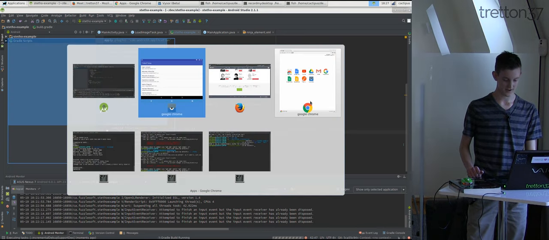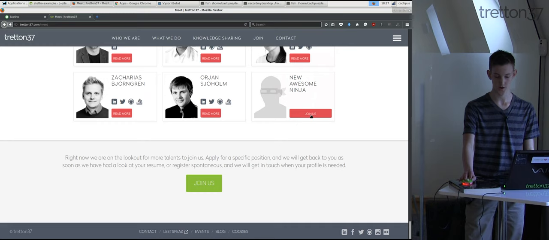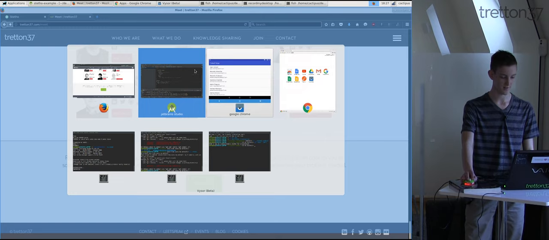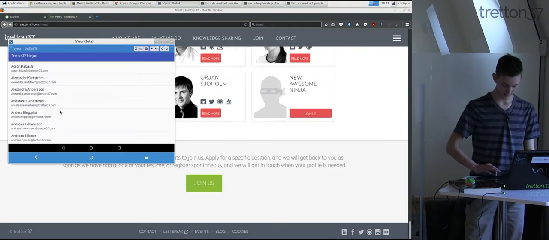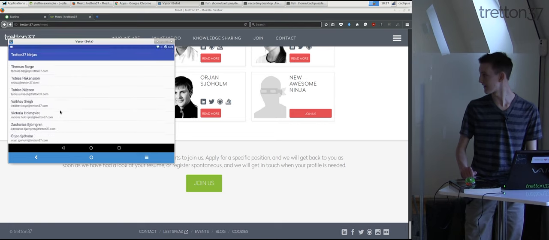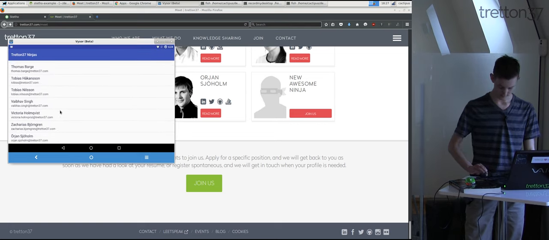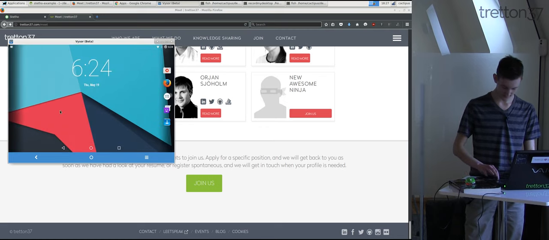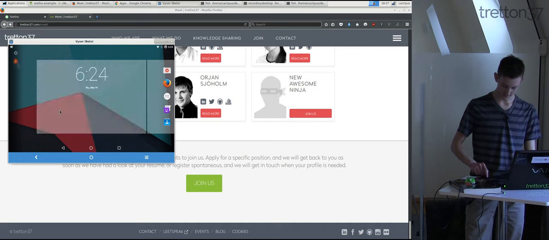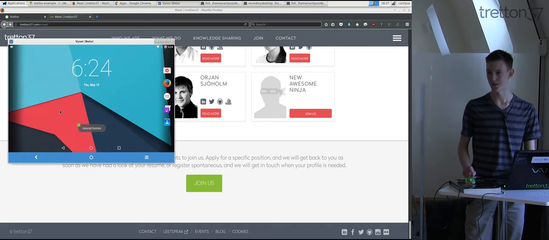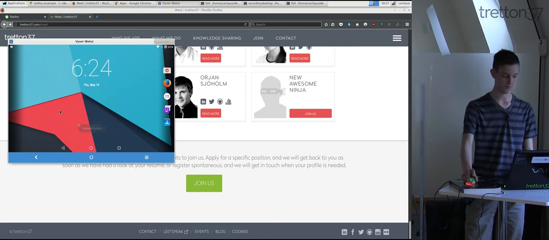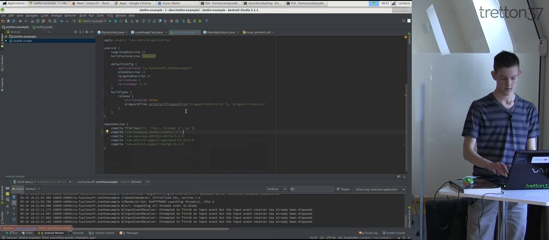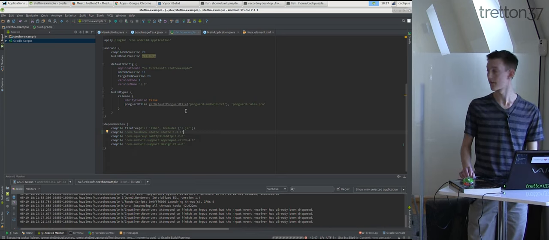Also, just for fun, and we're going to go into this later, notice how we have a new awesome ninja on the side here, which is kind of fun, and it's going to work in this presentation later. The script automatically added him as well to that list. So if you scroll to the bottom of everyone here in this app, we're going to notice that, oh no, oh, this is fun. I should have reinstalled this app, shouldn't I? New awesome ninja is at the bottom of that list. We're going to deal with that, because that seems like some rogue data in there, but we'll get to that in a second. In the meantime, let's let our recently Stethoed app install.